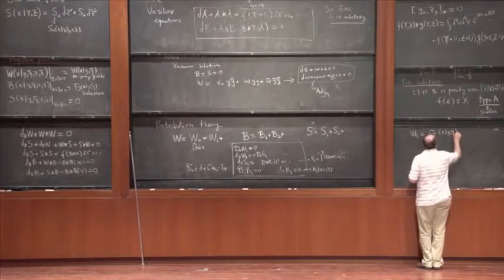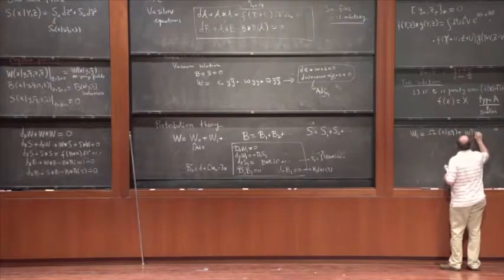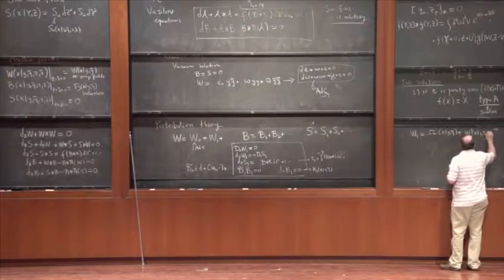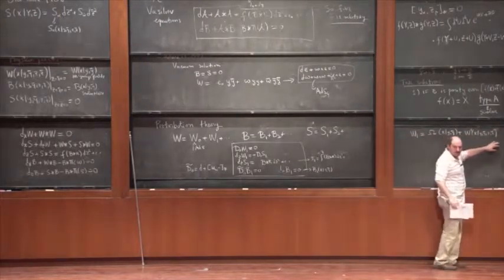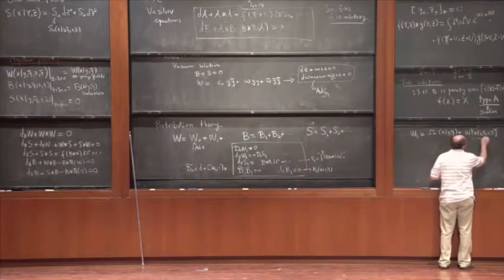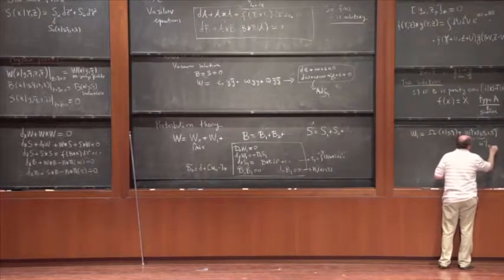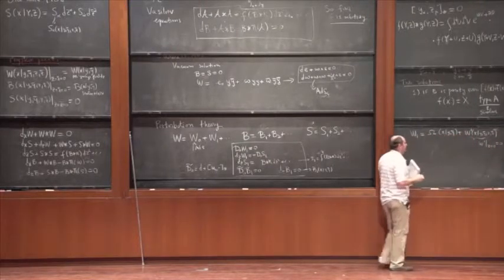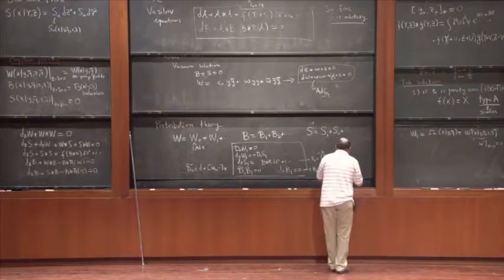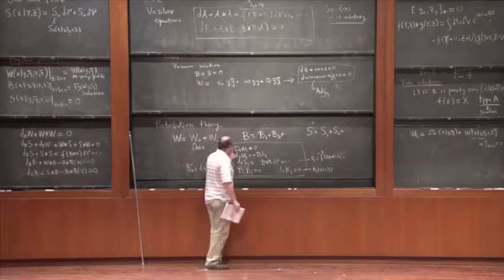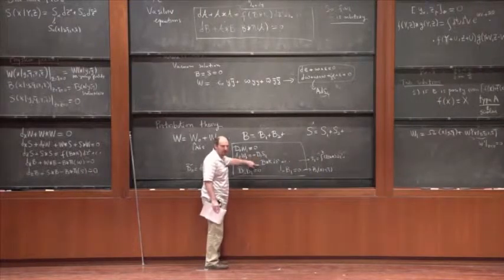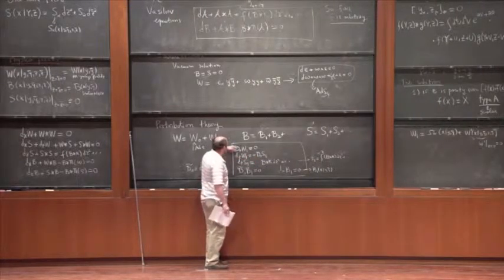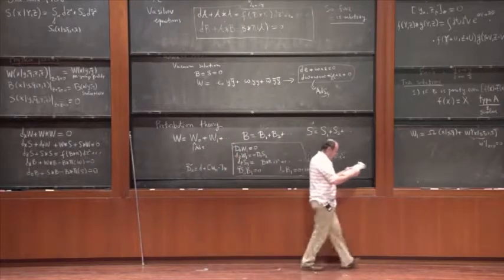So we will split W into a term which is independent of z and a term which is z-dependent, such that this is 0 when you set z equals 0, but it's needed for your equations. And then once you do that, from here you can solve for this W prime in terms of S1, which you got from here. And once you know W prime, you put it back here and you get the final equation, which looks like this.